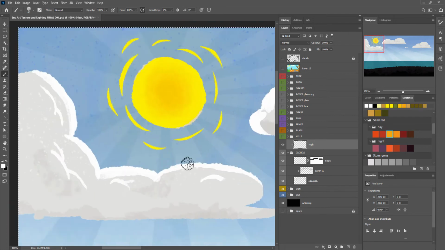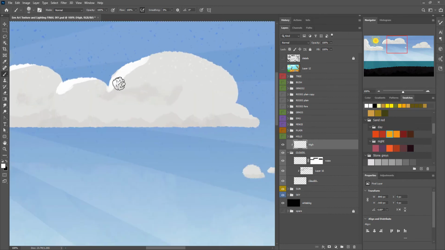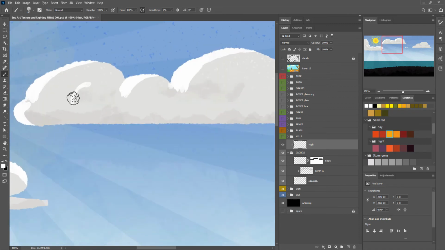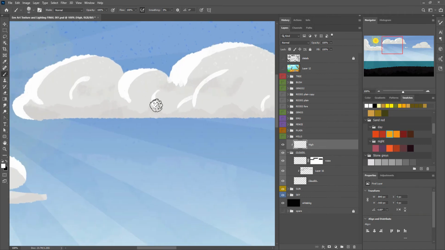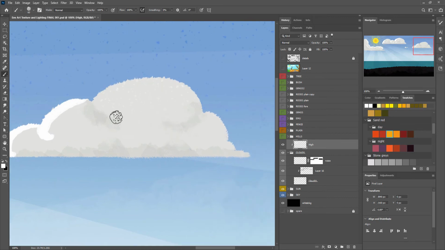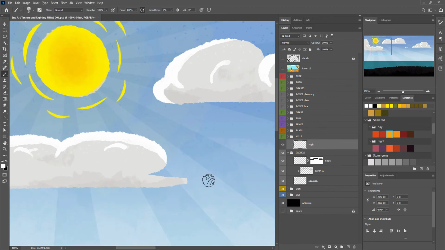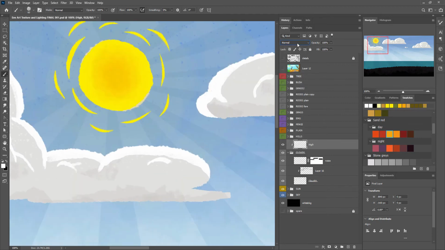And then as I move across the page with the other three cloud groups, I'm applying once again that lighting, that highlight to the sections of the cloud that would face directly the sun. Any sections that would have other parts of the cloud in between the sun and the part that I'm painting basically would not receive any highlights. It would actually receive some shadow, technically speaking. So I'm just going through and cleaning some of that line work up.